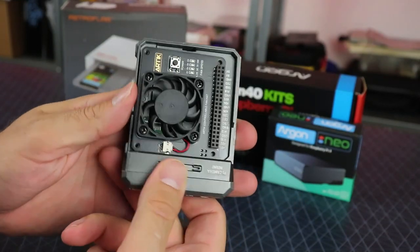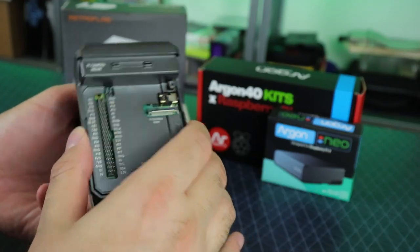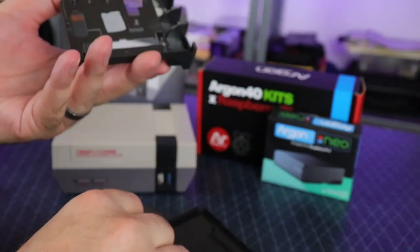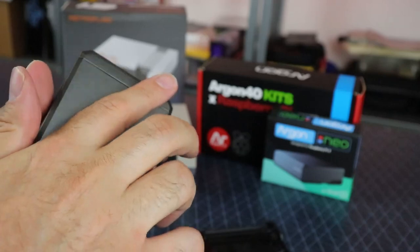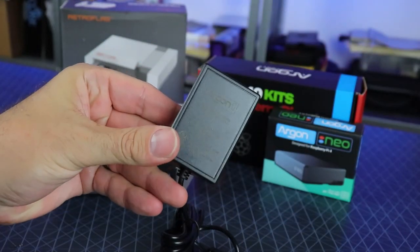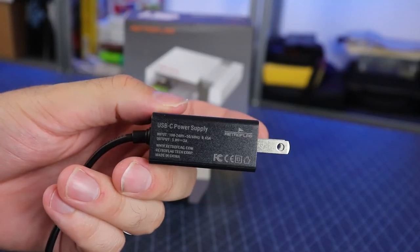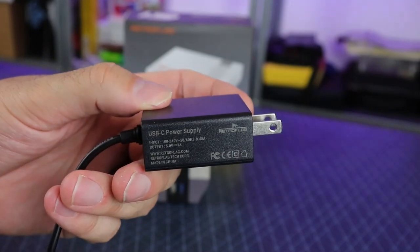When I first bought this, it was $33 and came with this fan hat, which also had a power button that you can install a script to use, a little safe shutdown. Essentially, the Neo case was a big heat sink and it's performed very well for me. The kit also came with a nice power supply that was 5.25 volts at 3.5 amps, a little more powerful than the Retroflag power supply that comes with the NESPi 4 case.